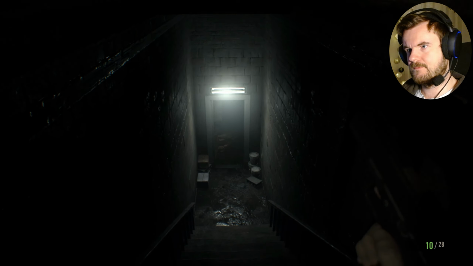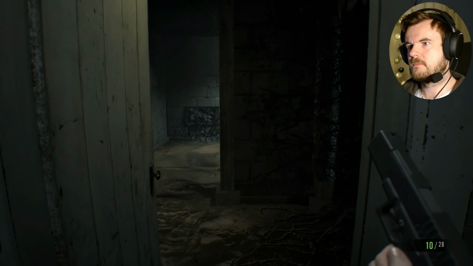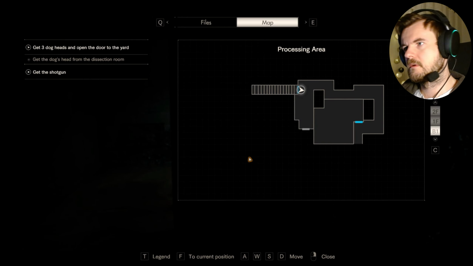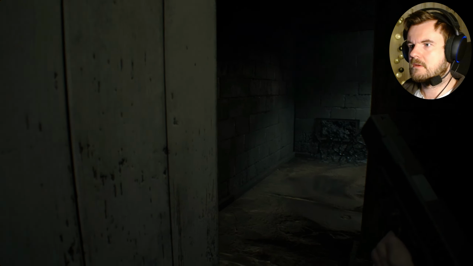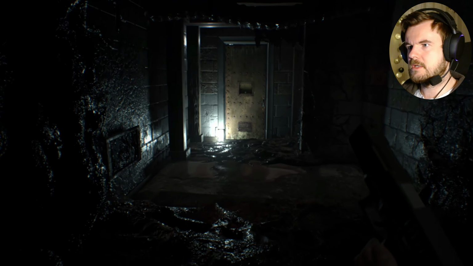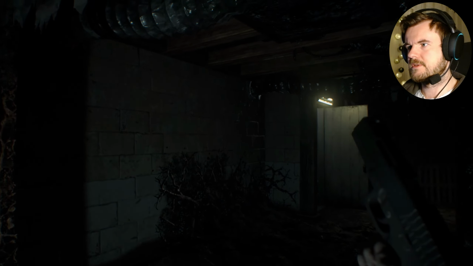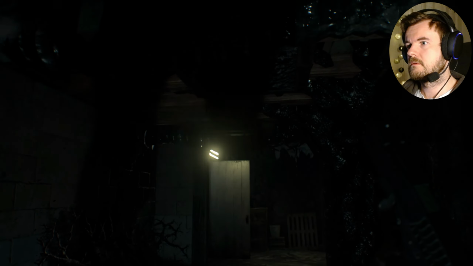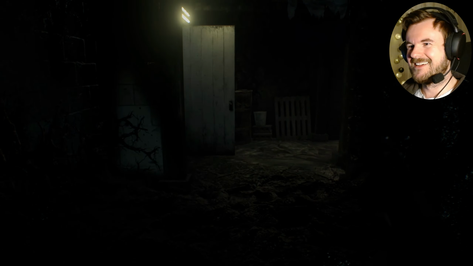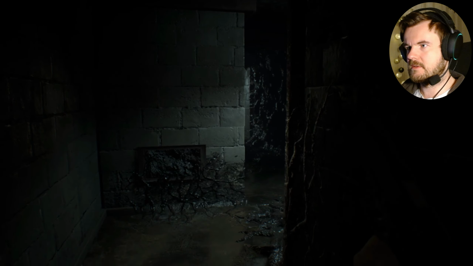Alright, back at it here. Back to the basement of doom. We have two areas actually that I haven't been in. I could check this out too. I'm getting nervous by these sounds. Sounds like someone is stepping in mud or something. Okay. It's locked from the other side. Okay, we can't... Well, that's my own shadow. We can't get there from here. So I only have one option left.